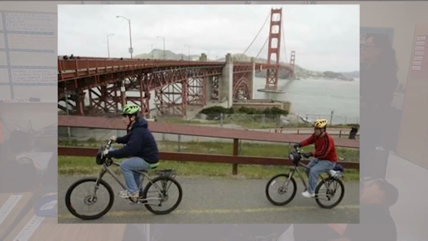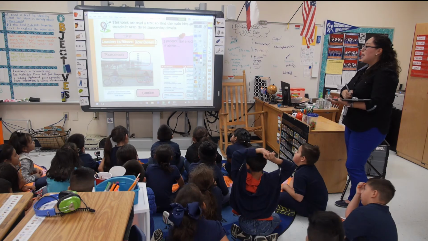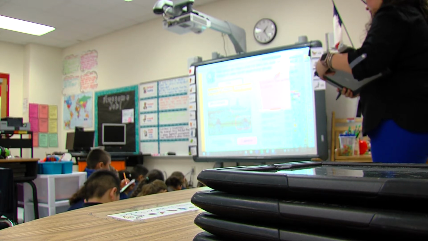Then we have the photograph, and we already know that this person is a biker. And we have the Golden Gate Bridge. Now, we also call it a landmark. Don't forget, an important building or place. And we're going to do the third part that is very important for us to write a prediction. Who wants to read the caption really quick and loud so we can hear you?